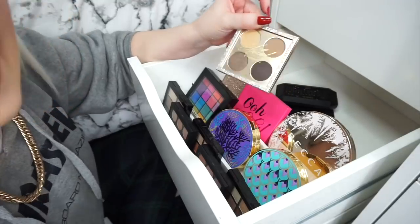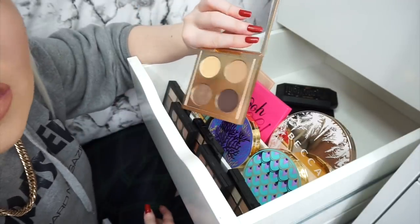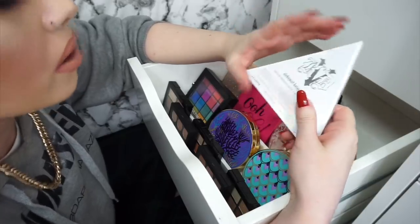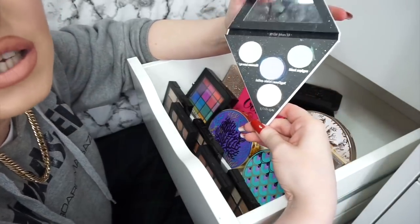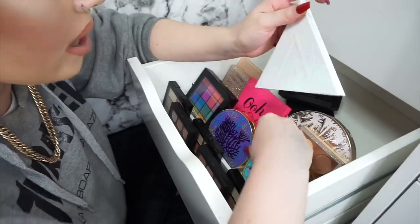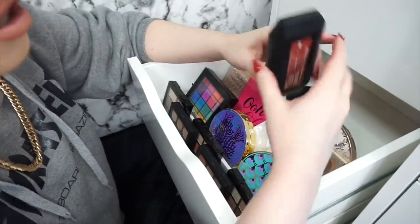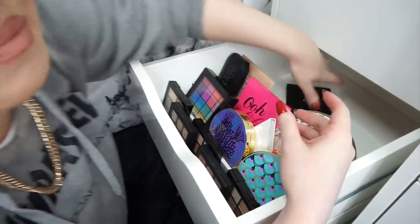We have the MAC and Mariah Carey eyeshadow palette — never used it before but I'm going to keep it because it is a collector's item. There are probably a lot of people decluttering Kat Von D makeup but I'm not one of those people. This is the Alchemist holographic palette — it's actually a highlight and face palette but I use it for eyeshadows. They are really really nice and I do reach for this quite often so I'm still going to keep it. Then we have the Kat Von D Shade and Light mini palette — the Rust one. I've actually never used that but I'm going to keep it anyway.